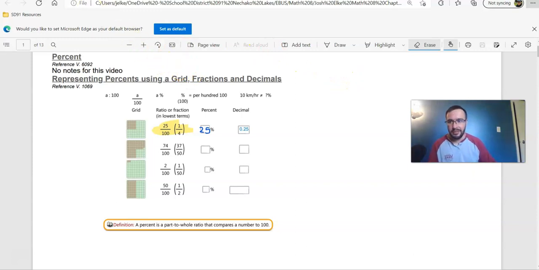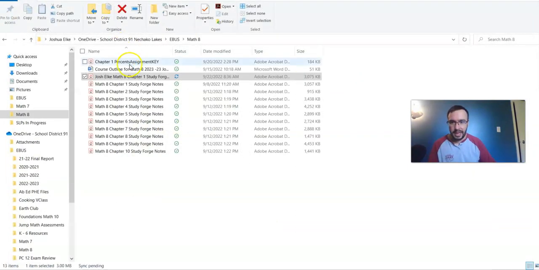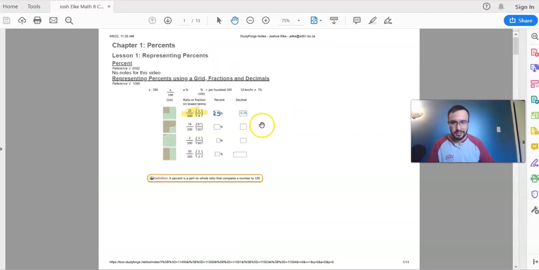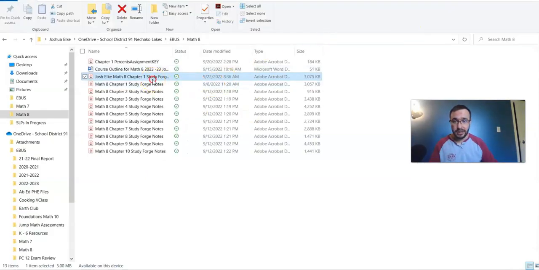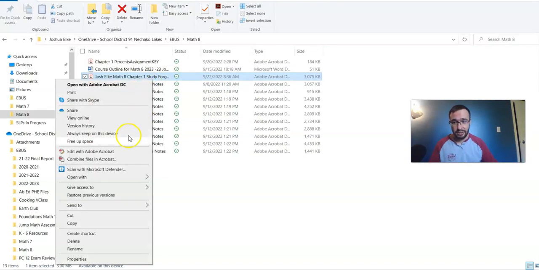So let's get out of here and reopen that. You can already tell from the timestamp this is going to work. There we go. I'm actually in the Adobe viewer right now, but you can see that everything I did on Microsoft Edge is saved. And if I want to go back in and edit this some more, you can just right click and go back to Microsoft Edge.